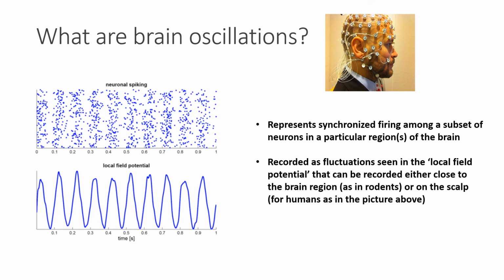So backing up a bit again, what is the meaning of a brain oscillation? Brain oscillations occur when groups of neurons fire in a synchronized manner and then it's recorded. It's known that the synchrony is important for cross-region communication between different areas of the brain. Again, this activity can be recorded by embedding electrodes into the brain or measuring at the scalp and then analyzing it as an EEG signal.